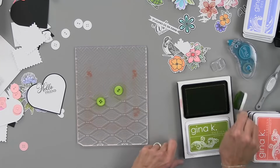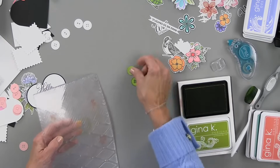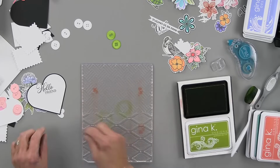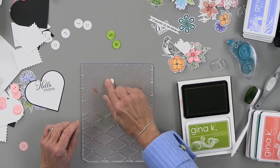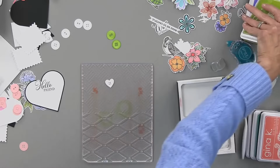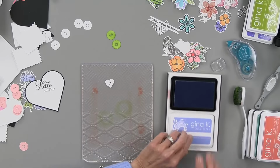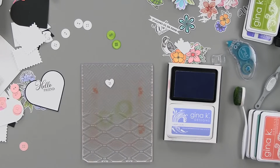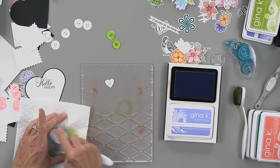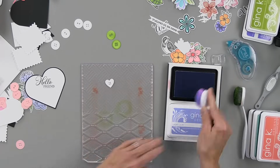They'll be cute. Okay, so let me pull these off. And then let's do the heart in the lilac. So we're going to use the light lilac. I believe for these flowers, and it was a while ago since I stamped them, but I think I only used the light lilac. So let's just use the light lilac so it coordinates really nicely.